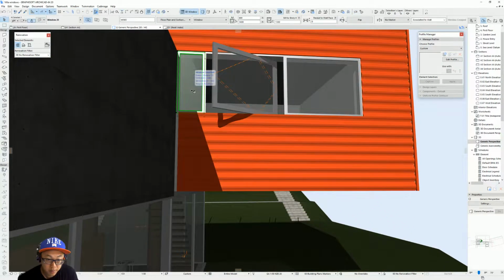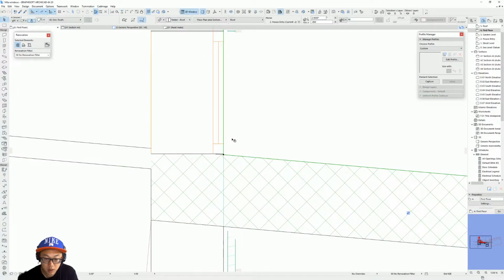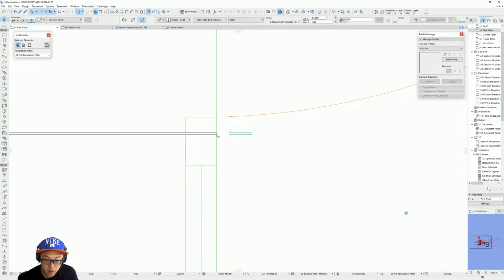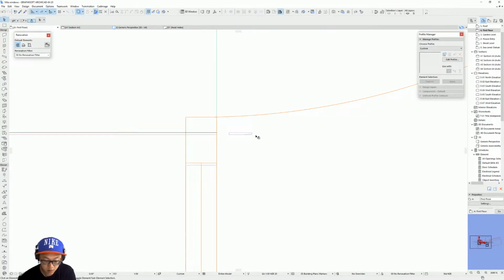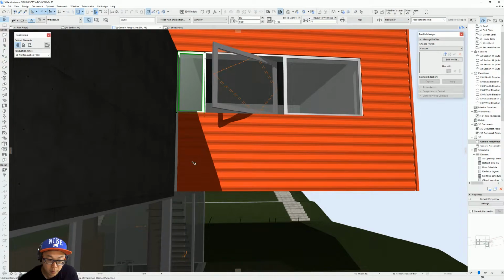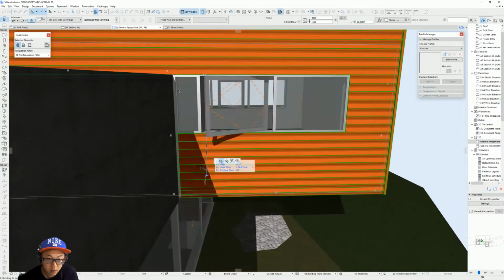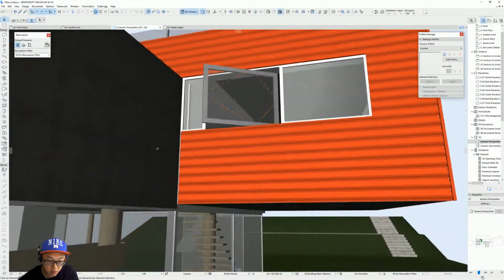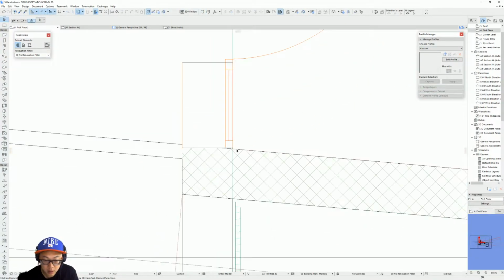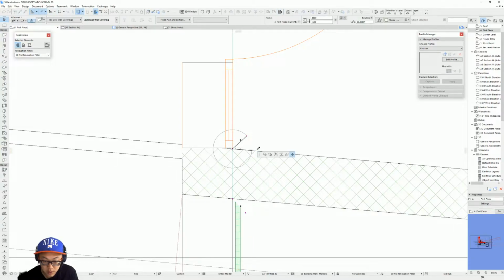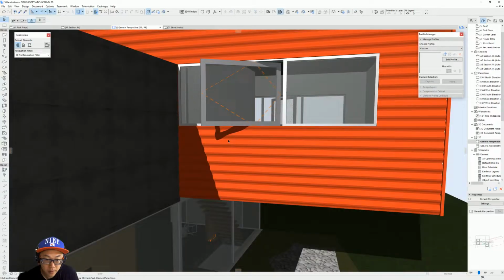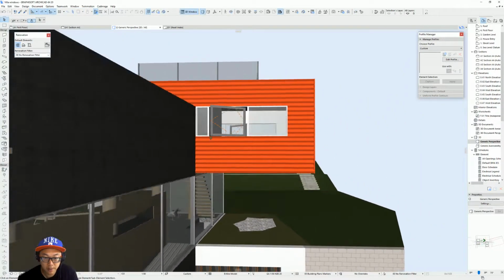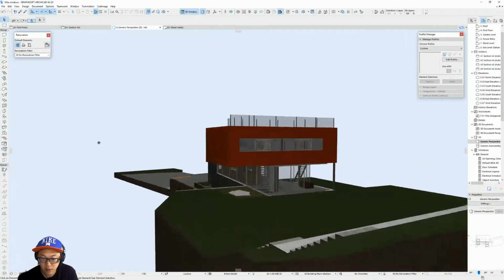And that, so it's flush. And you can just do that. Great. Okay, so now we got our windows.